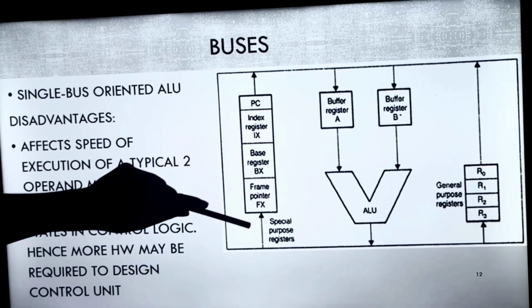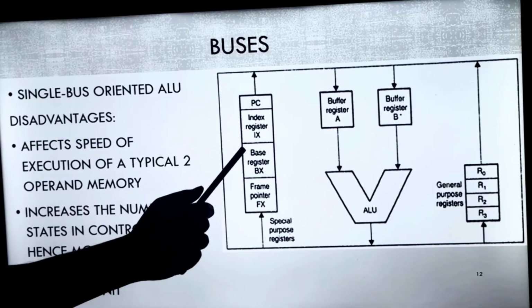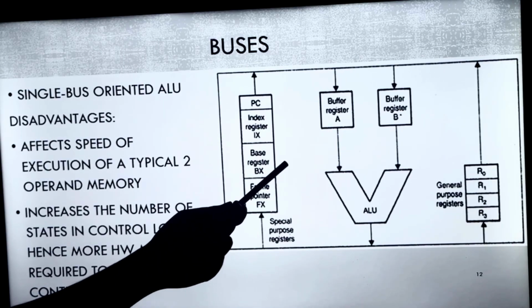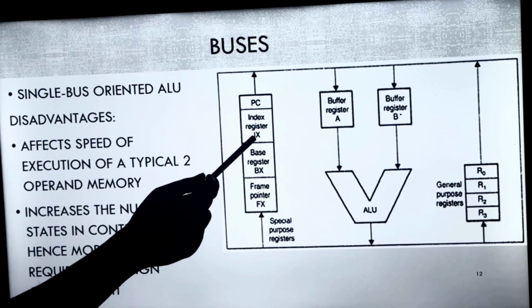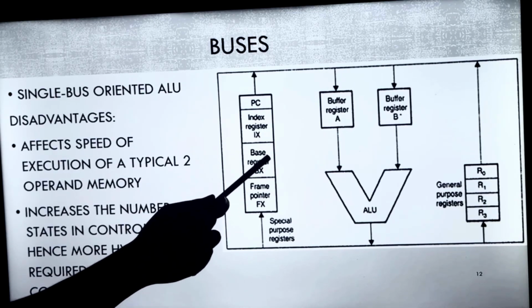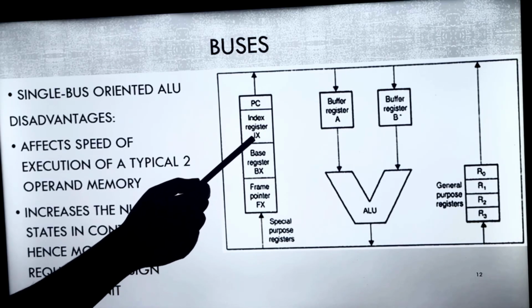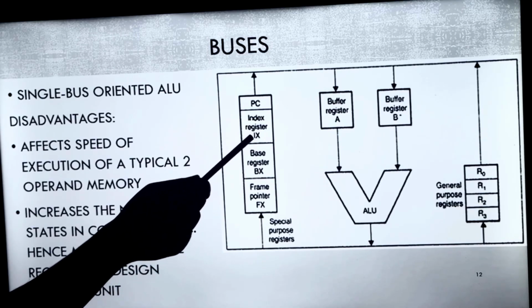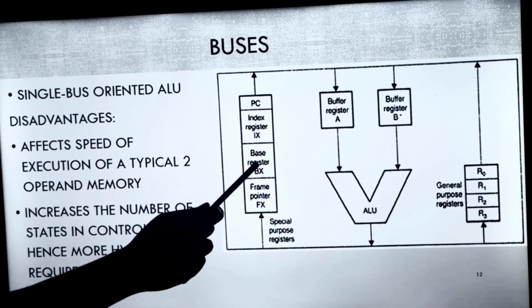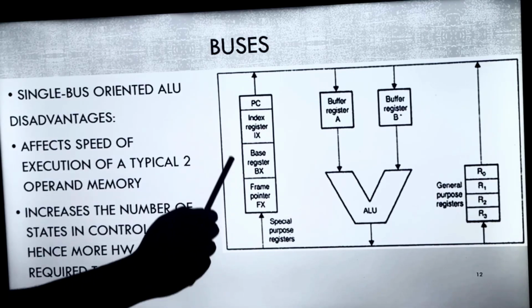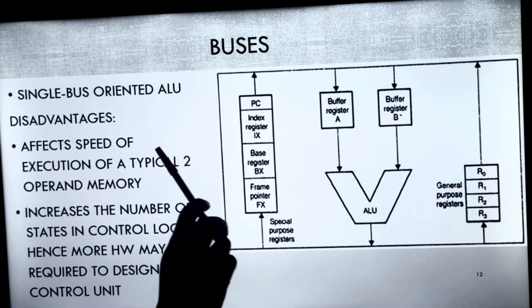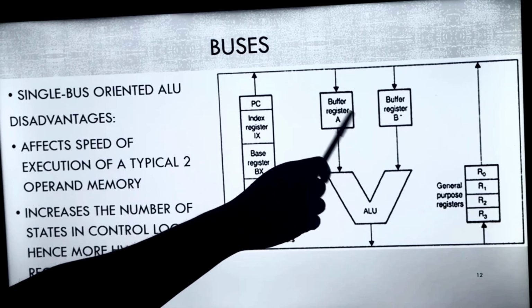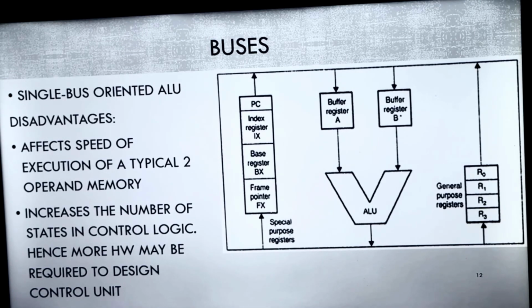And this side we have special purpose registers. Now if you see, there are some new special type of registers we have, like frame pointer, base register, index register. If you don't remember these registers, then you can simply write all the previous old registers also, like PC, IR, MAR, MDR. That's also fine. These are some examples of special purpose registers. Fine. And you have only a single set of wire to connect everything like this. I hope this is clear.